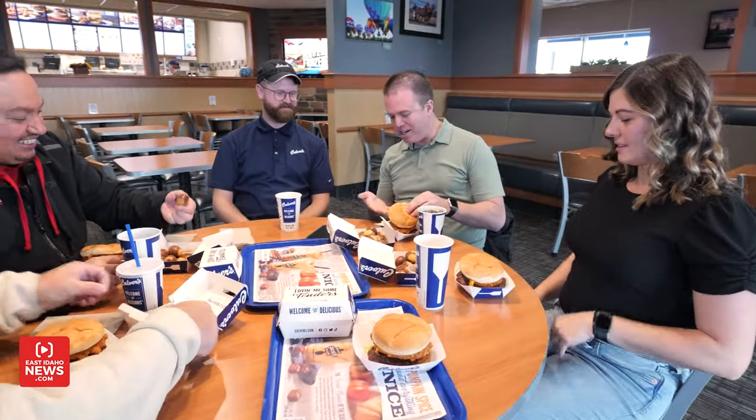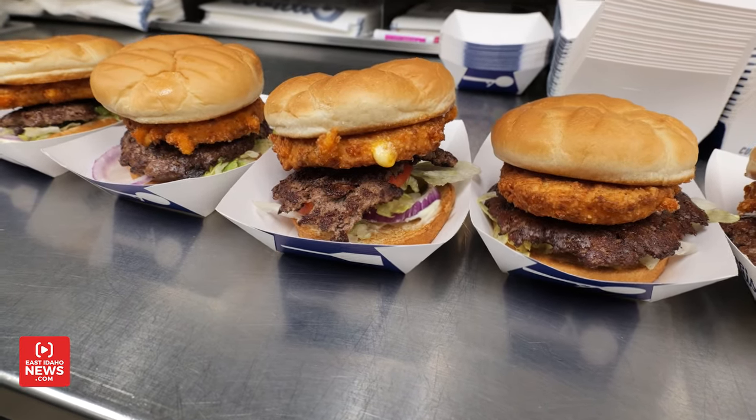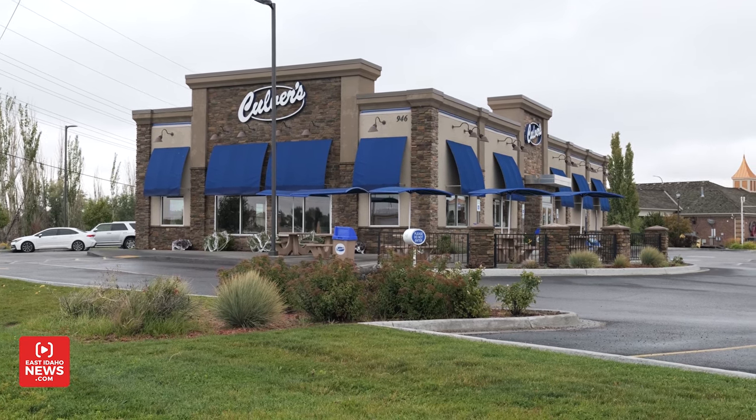So tell me how this idea came about, Craig. The Curder Burger really started as an April Fool's joke, and they received such feedback from that, that later that year they went into the development process and they ran it for one day. They had cars wrapped around the building by 10 a.m. before they were open, waiting for that cheese curd burger. I just took a bite — it is good!